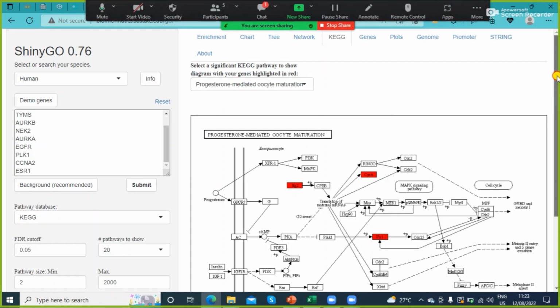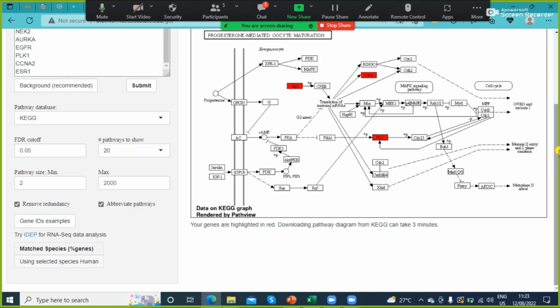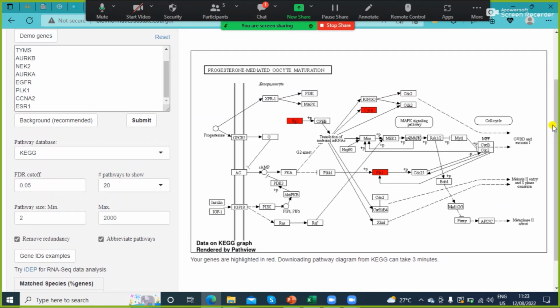It says select a significant KEGG pathway to show. So this is the KEGG pathway that we are getting with our genes of interest, and the squares or rectangles in red are actually our own genes that are involved in this pathway.